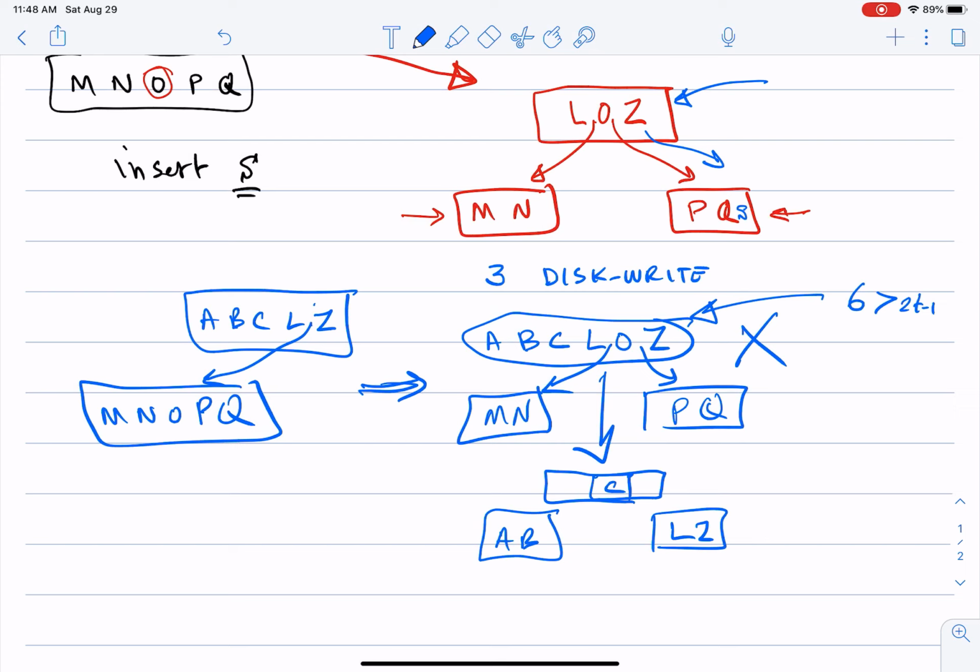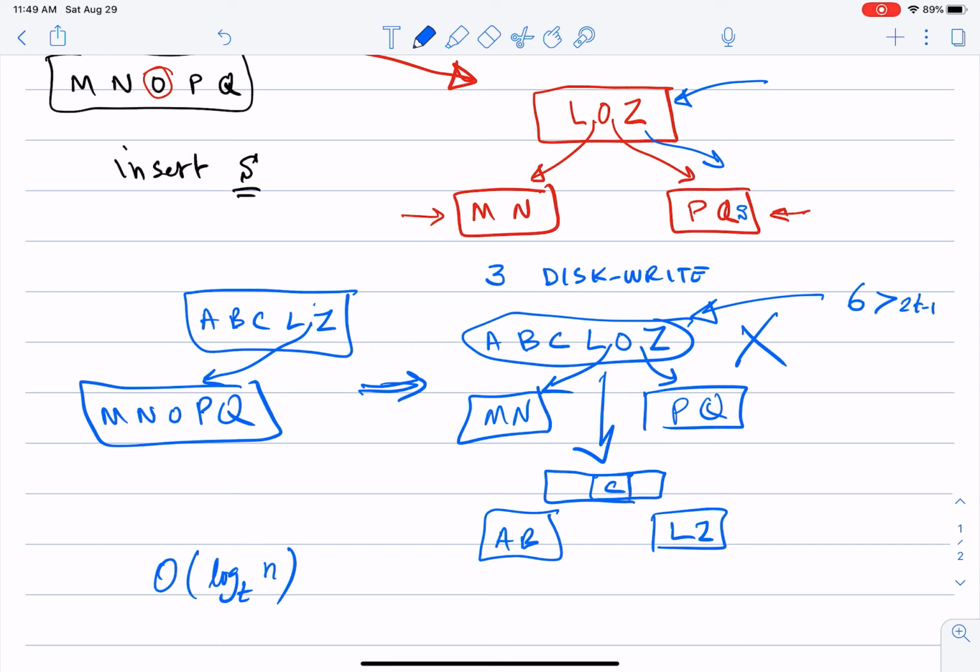That's fine. We can go to the parent, split the parent, and insert. Now, maybe the grandparent was full and is causing problems. It's fine. We keep doing that all the way to the root, but we know that the length of that path from the leaf to the root is O of log to the base t of the number of keys. So the number of operations is logarithmic.